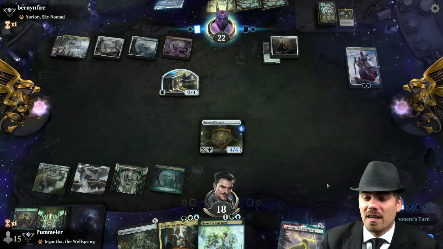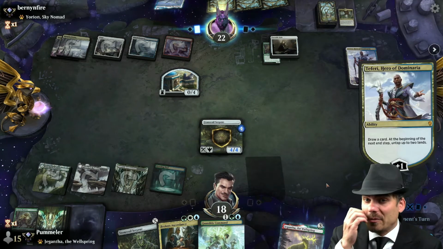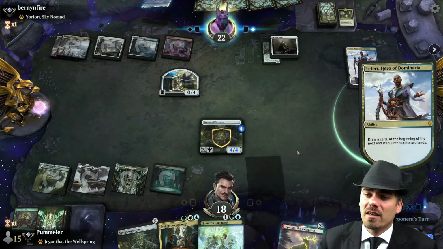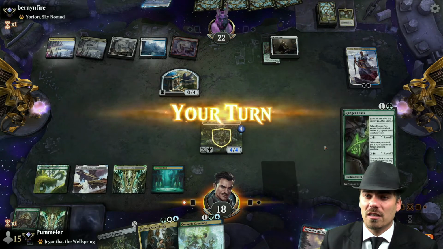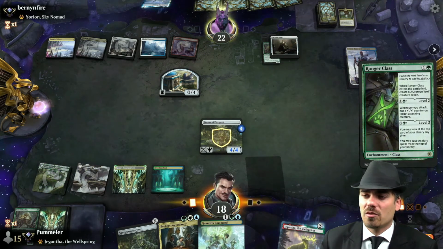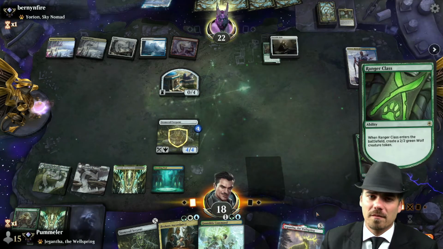Teferi comes down. Now, notably, folks, Stonecoil Serpent is protection from multicolored. It's quite possible our opponent punted just a little bit here because they might have been thinking they could just tuck the Stonecoil Serpent, right? And then realize they couldn't. And turns out, oh boy, they end up having to go up.